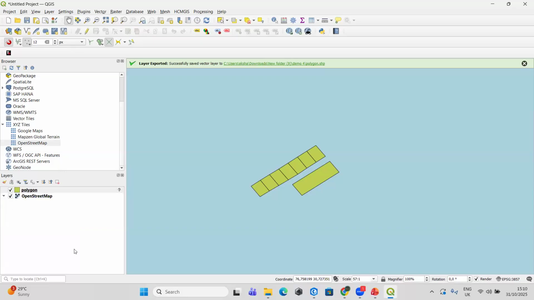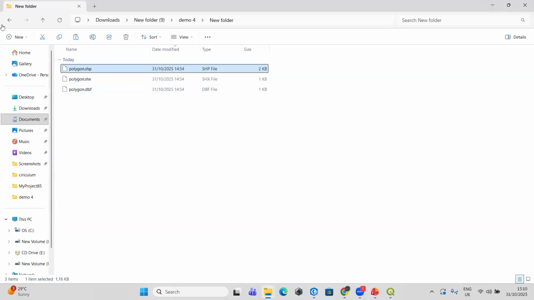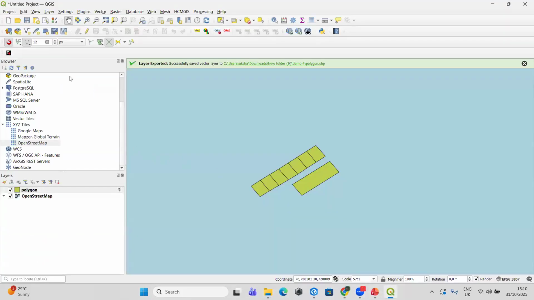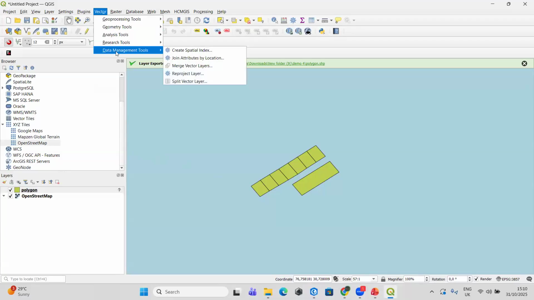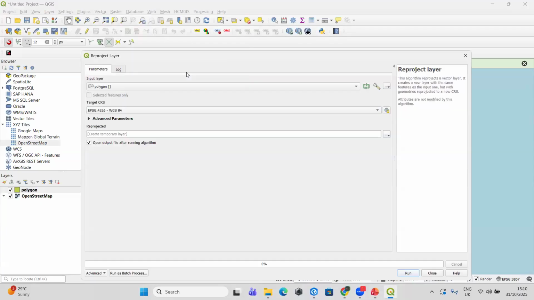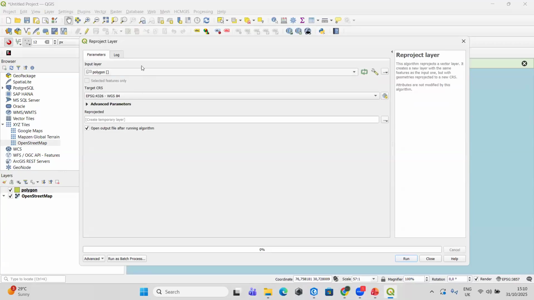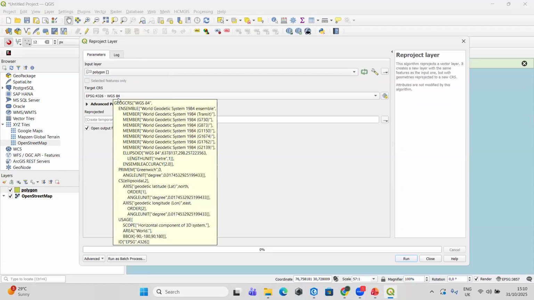Now, what you can do is either get a .prj file from somewhere associated with this, or if you know the projection system, you go to Vector, then Database Management Tools, and click Reproject Layer. I select this polygon layer and take WGS 84.